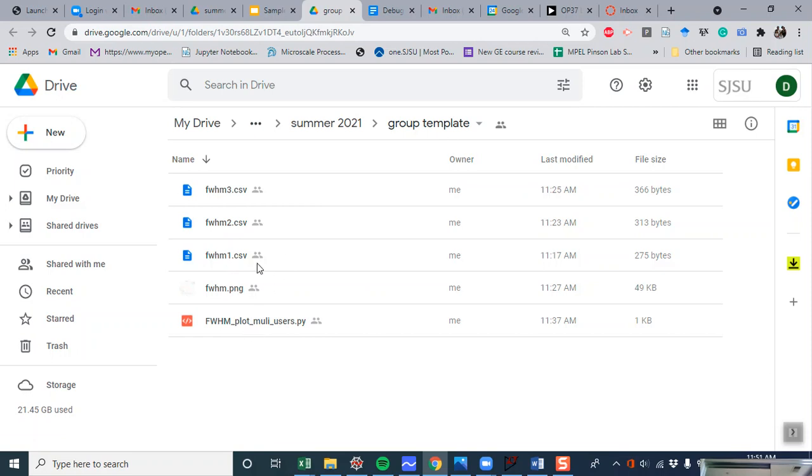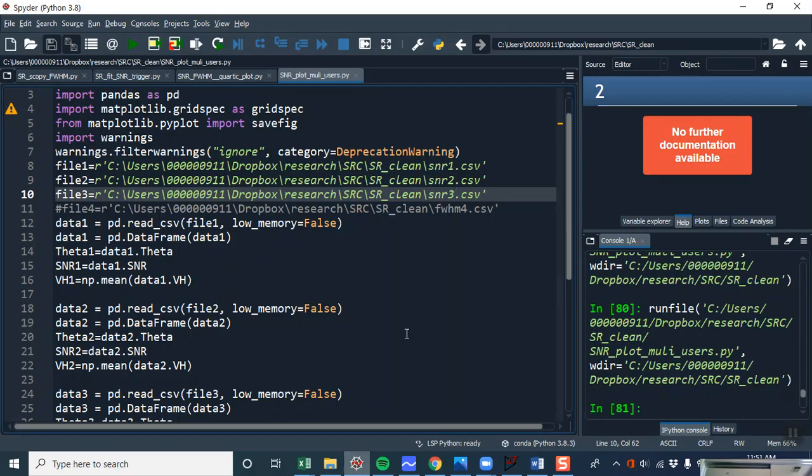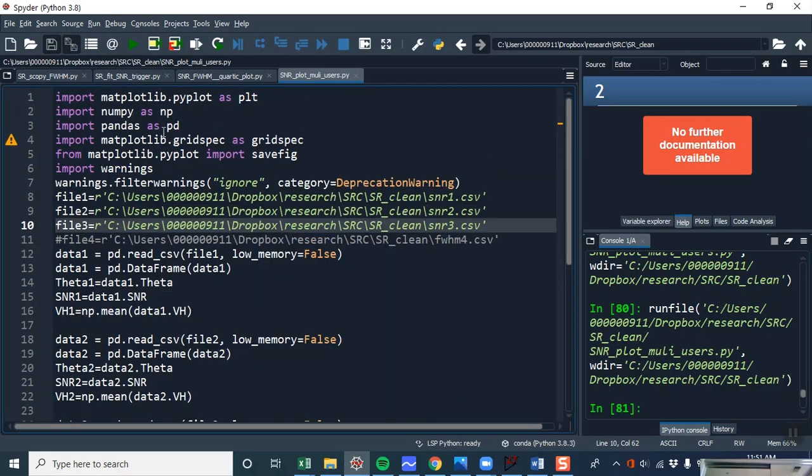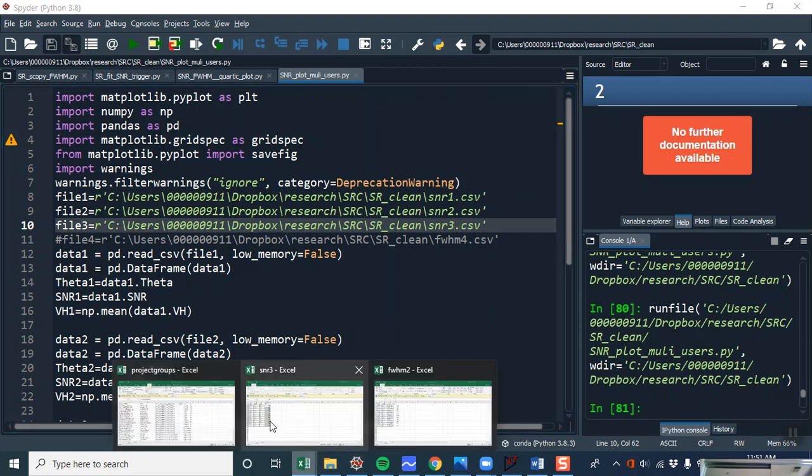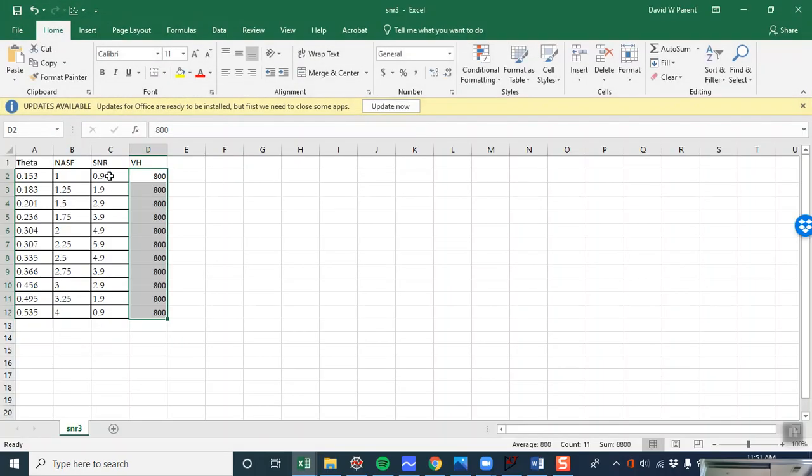What's missing right now is the signal to noise ratio data, fake data, and the full signal to noise multiplot. So now's as good a time as any. This plot is the SNR, the signal to noise ratio. I've got 3 files, 1, 2, and 3, and that would be group member 1, 2, and 3. And you would just have theta.